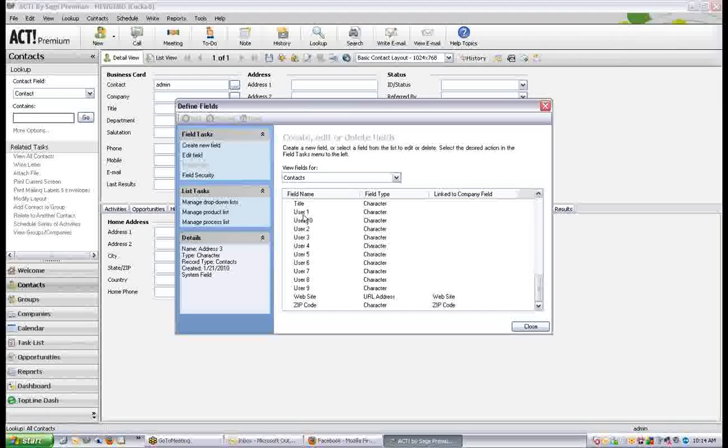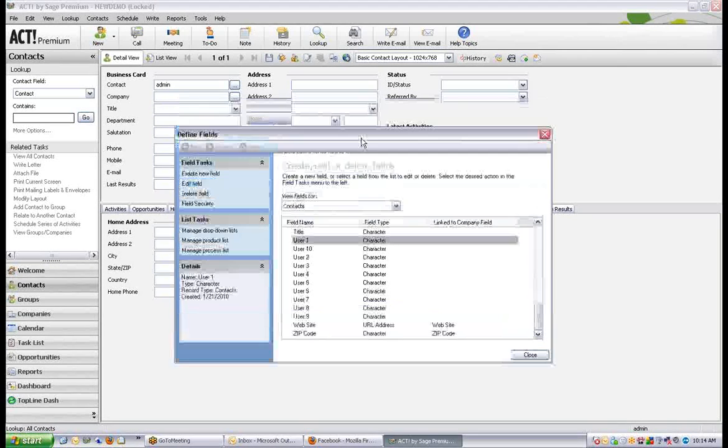So I'm going to go ahead and show you how to edit a field name and field properties. I'm going to take user field 1, and I'm going to turn this into my referred by details field from my example before. One thing that I need to think through, one of the properties that you can have in a field is that it can have a drop-down. If you know ahead of time that the field you want to work with has a drop-down, my trick to saving time is to create the drop-down first and then create the field. So in order to do that, before going in and fixing user 1, I'm going to go ahead and actually create a drop-down for referred by details, because it's going to have a different drop-down from the referred by field right now.